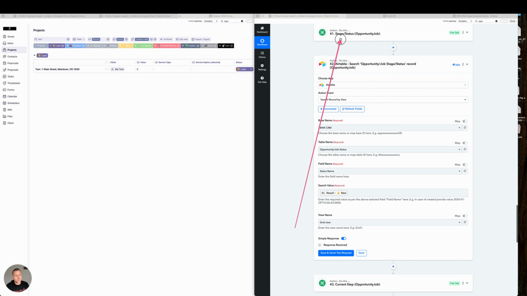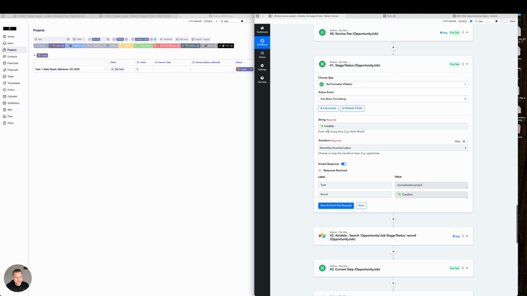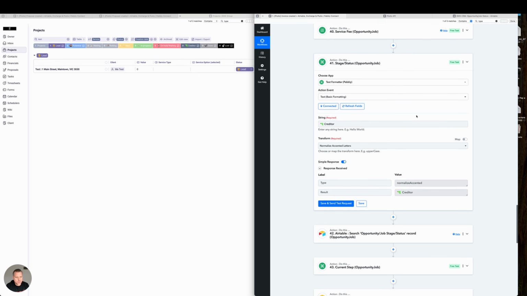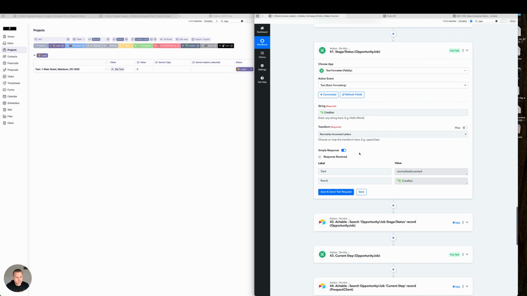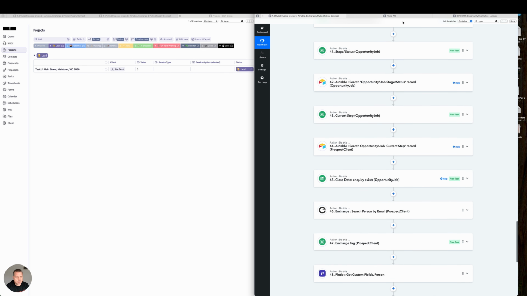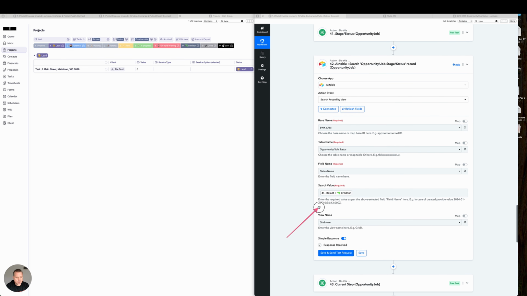This is where it's important to put a constant value in your automation, depending on what is a constant input that's going to be used within the automation. So in this case, the status, I'll save and send, and that'll update. Now creditor, if you go down to 42, the module 42 value should reflect this because it's mapped together. 42 is now creditor.